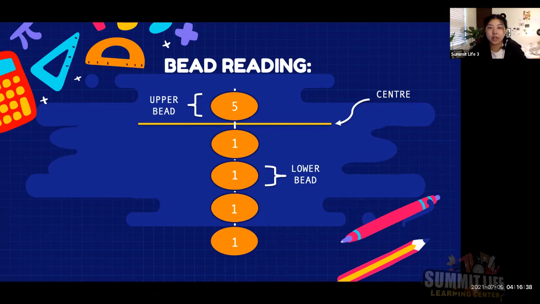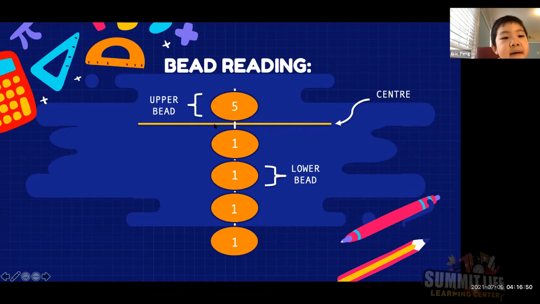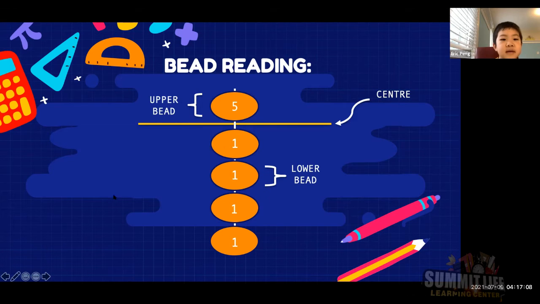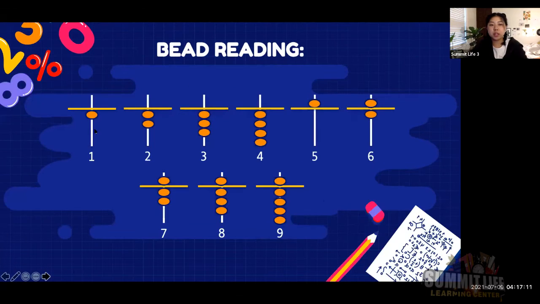Yeah. All right, so each top bead, above this yellow line, is an upper bead. Each upper bead equals 5. Can you remember that? Upper bead equals 5, okay? Each lower bead equals 1. And how many lower beads are there? 4. Yes, there are 4 lower beads, but each lower bead equals 1. There's only 1 upper bead, and each upper bead equals 5.